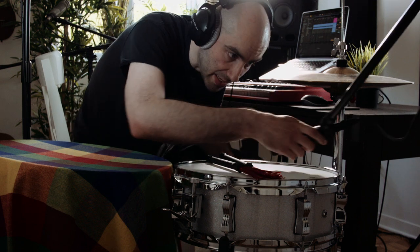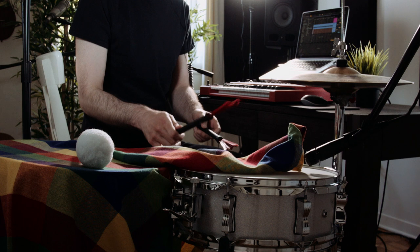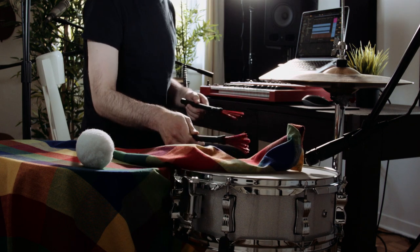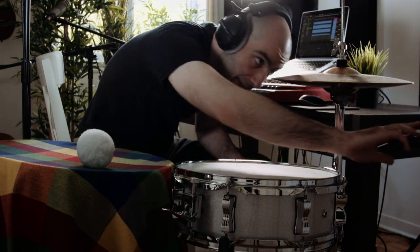Let's move over to the snare. Let's record the same thing with the snares engaged. Let's move over to the hi-hat.